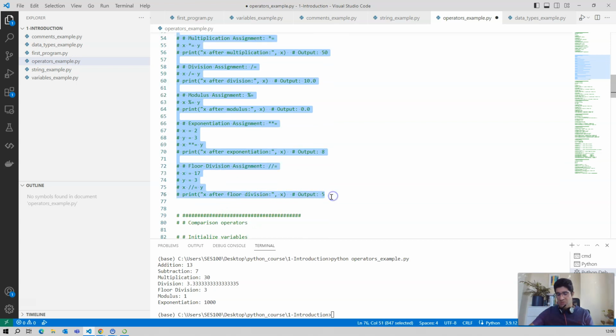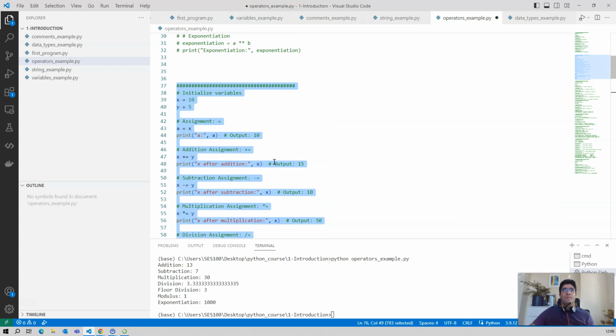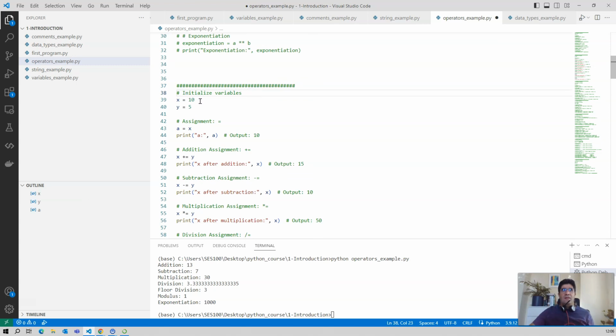Let me convert this code to a comment and then bring the next group of operators, which is the assignment operators. In the assignment operators, we have x and y. x is equal to 10 and y is equal to 5. If we have just a simple assignment, as you can see, it's one equal sign.